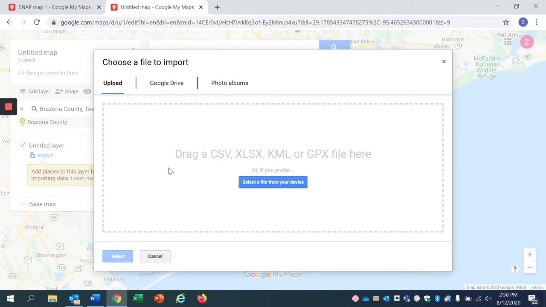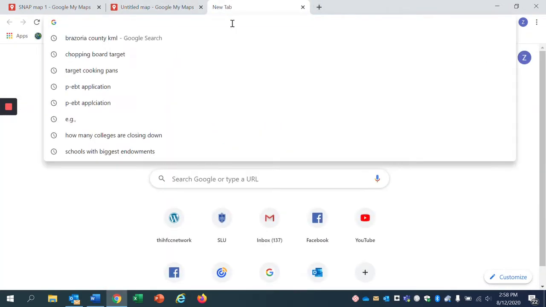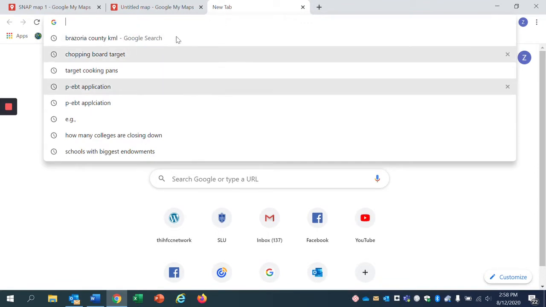And notice that there are only certain files that Google My Map accepts, so be very careful of what type of files you search up. So now, let's say that I'm doing a project that requires the information on Missouri County boundaries and requires me to map it. So I go on Google and I search up key terms to find my file.